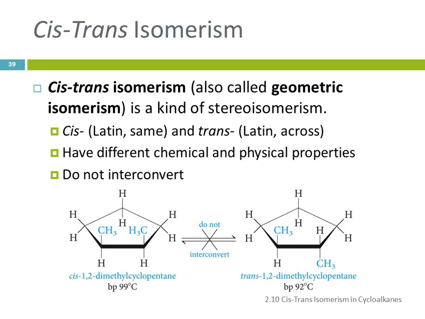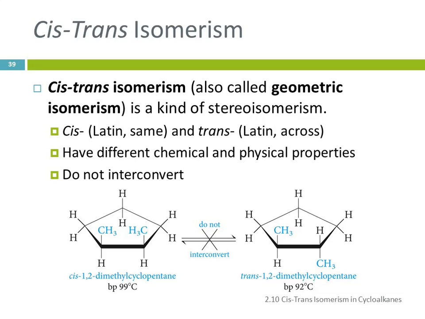If I want this to convert to the other, I can try twisting and rotating, but I can't get it to make the one on the right unless I break bonds. If I take this one off and switch their points of attachment, then I get the trans version. And now one of the green is on top and one's below. But you can only go from one form to another by actually disconnecting, by breaking bonds.